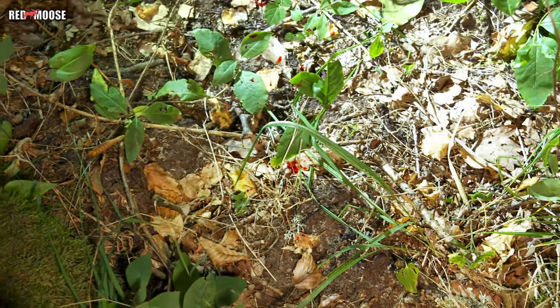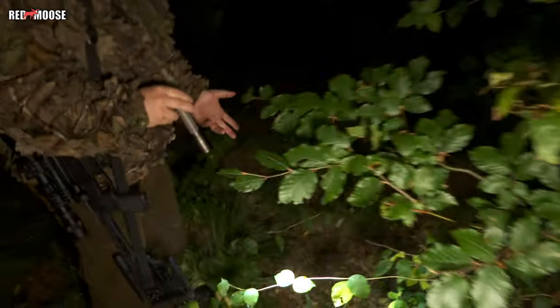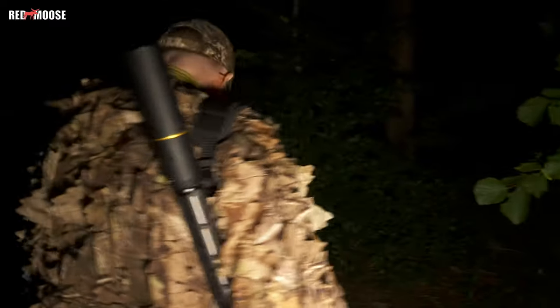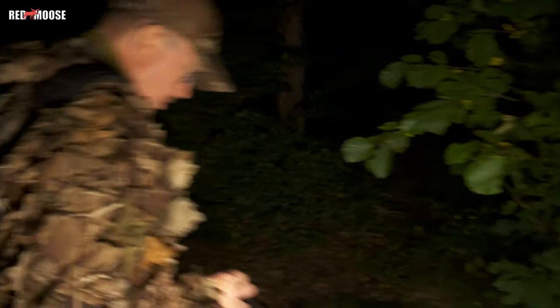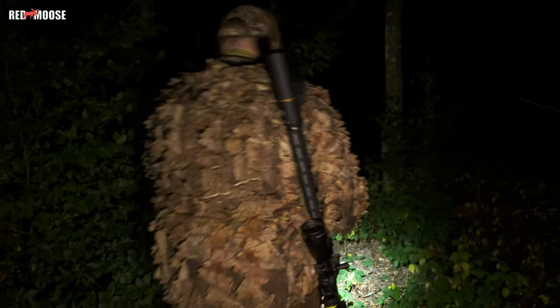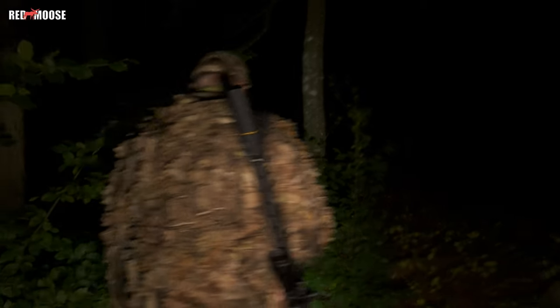A very clear trail of blood. I really feel that this is it, it went down, so hopefully it's just a matter of tracking it. If it had been other blood than lung blood, I would have been much more careful and maybe gotten a dog to track it, but this feels very good. Yeah, here it is.